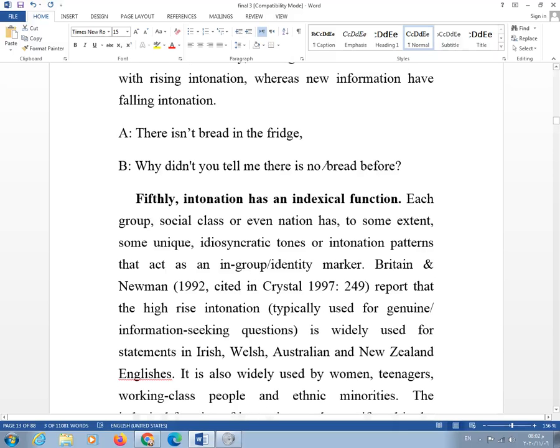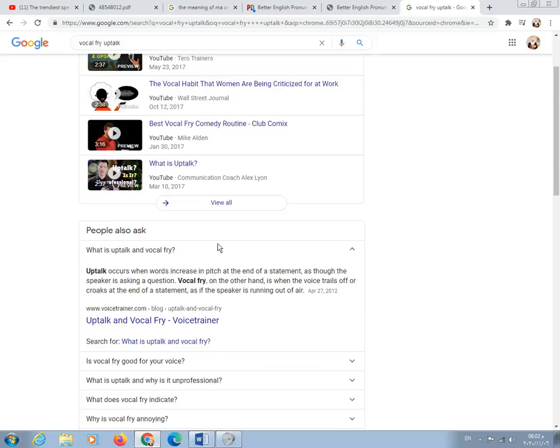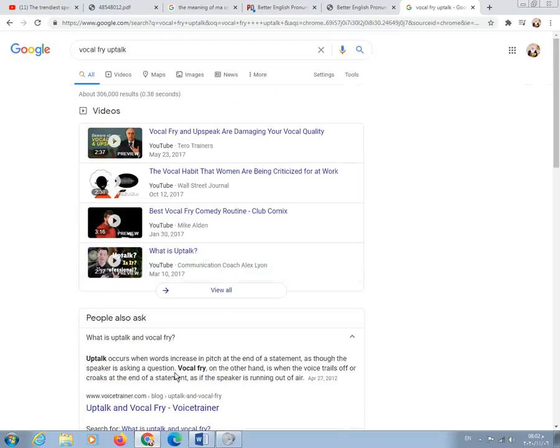And in this regard, I want to show you a very important thing, which is actually a speech trend in America and in Britain and in Europe in general, and it's going viral in the whole world. And this trend is to use two kinds of speech pattern. Number one is uptalk, and it happens when we use pitch as if we are asking questions. And number two, vocal fry, which is a way of speaking as if there is not enough air in our chest or in our lungs and so on.